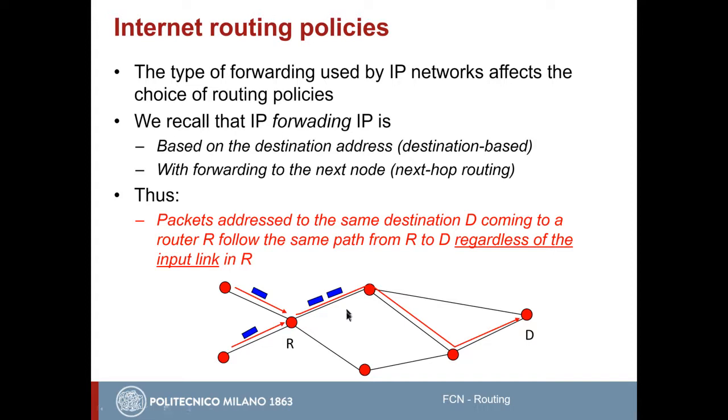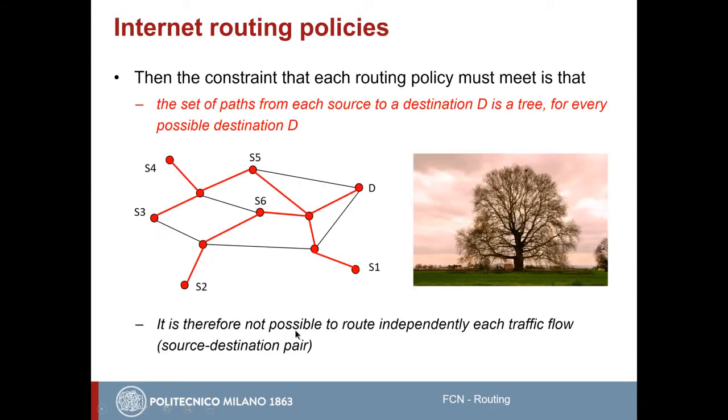routing decision in the internet. So we must take this into account when we are establishing the routing decision. This is not true, for example, in the case of circuit switching, because even if these two packets are forwarded to the same destination, they belong to different circuits, so they have different virtual circuit identifiers. In principle, they can be routed on different paths. So this router here, if it's a virtual circuit switch, will be able to send the packets on different paths. But if it is a simple IP router, this is not true.